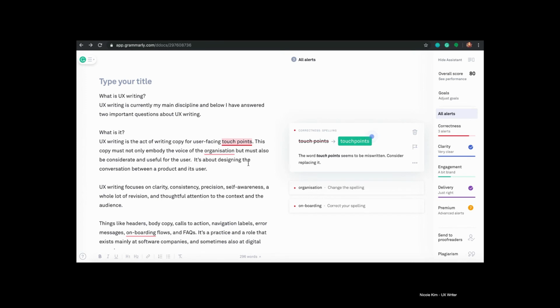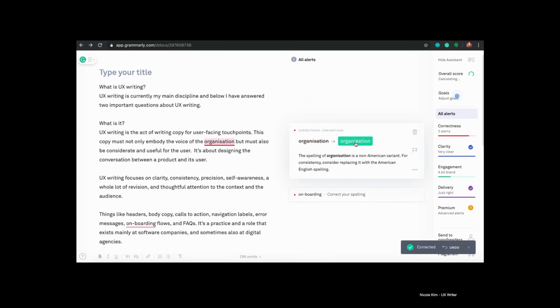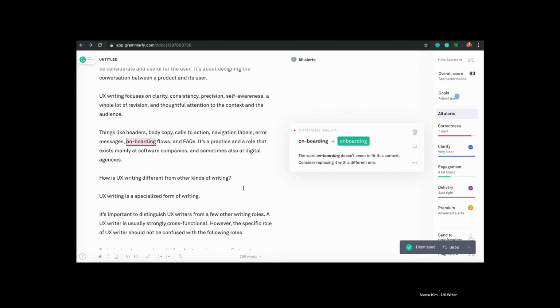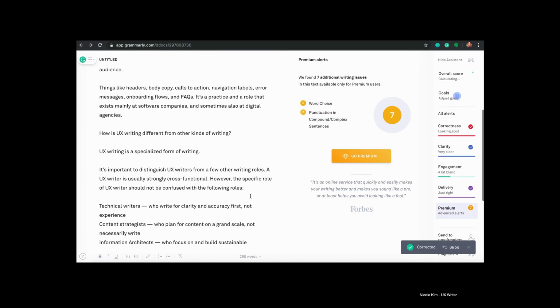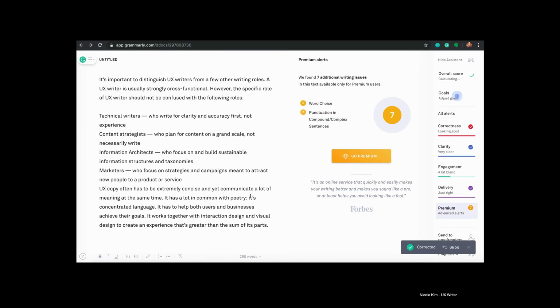This is an old faithful, Grammarly. I'm sure everyone uses Grammarly. If you don't use Grammarly already, please add Grammarly as a plugin, and it will pick up all your spelling errors. It does edit your content in American English, and if you're writing in British English, you might need to change that setting, but it is amazing. Obviously, as you can see, I don't have the premium version, but I would suggest you get the premium version because it's really great.